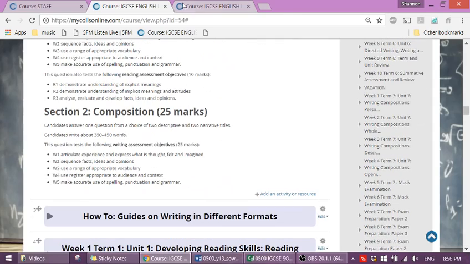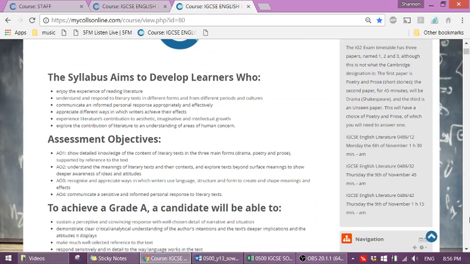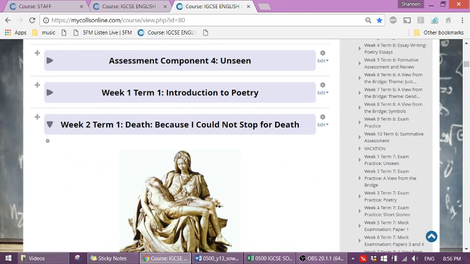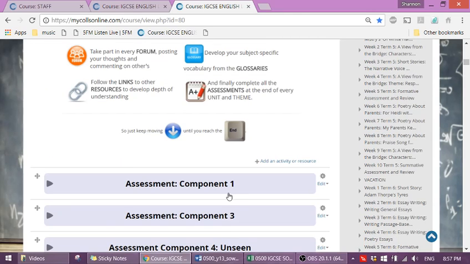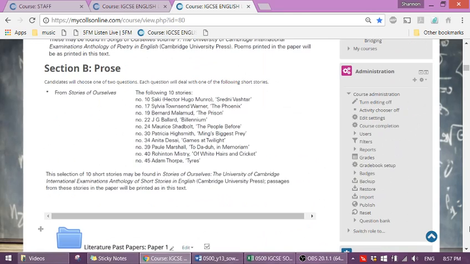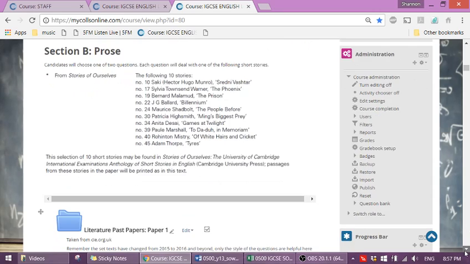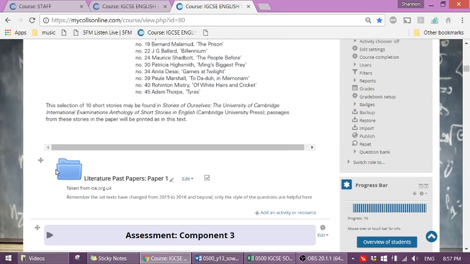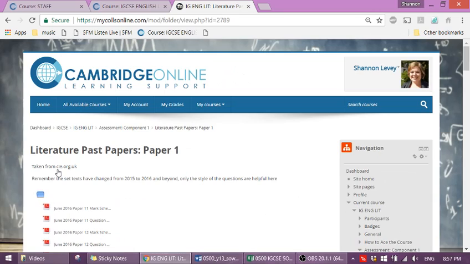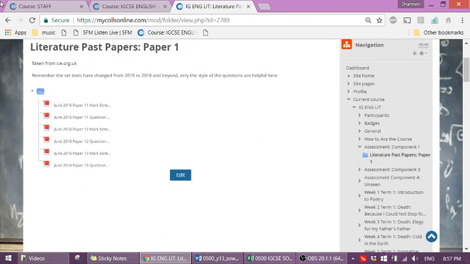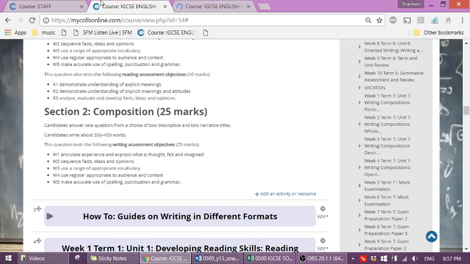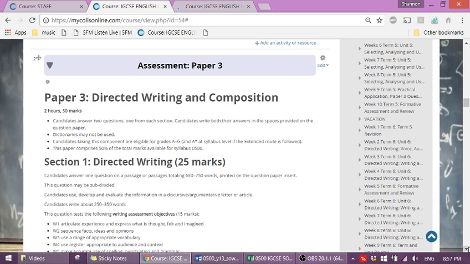Okay, it's a nice idea to have past papers in there. I think I've done it with the, let's have a look if I have. It's a nice idea to add a folder with past papers in it, if you have those available to you. Obviously, online is where you will find all your past papers. So to create a folder, well, let's do one here, just so you can see how it works. So this is paper 3.